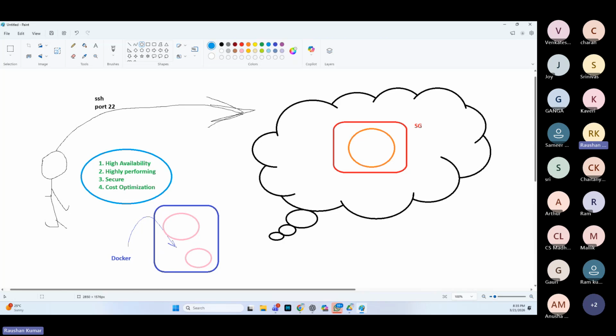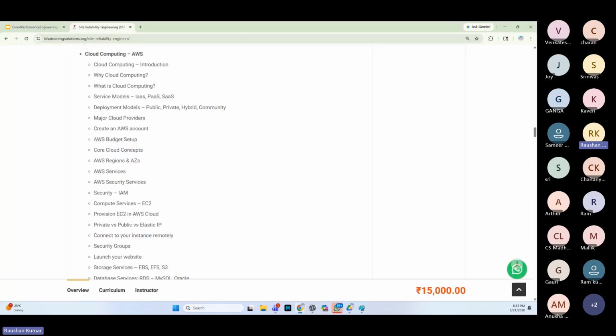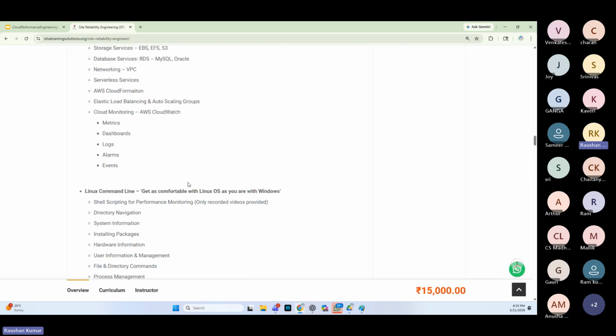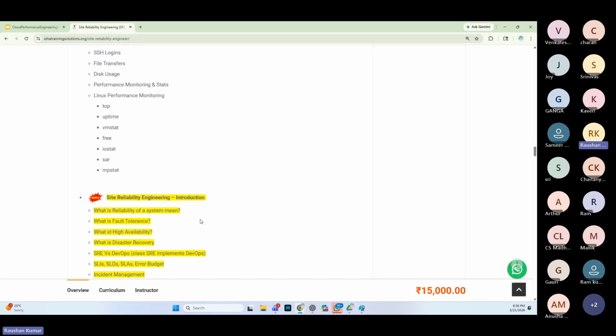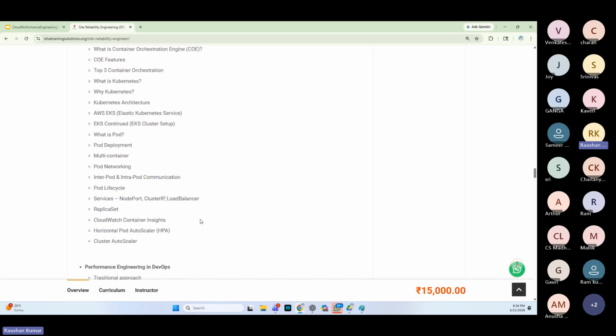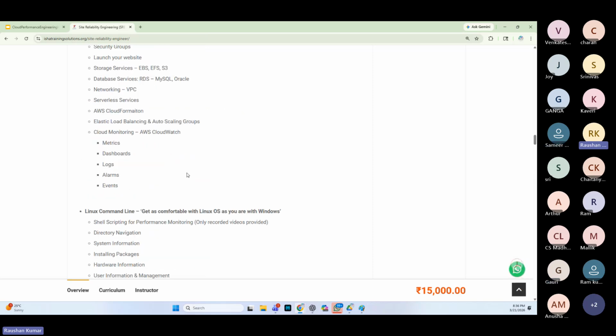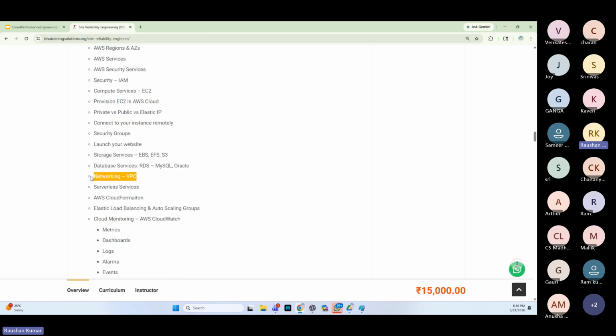Samir has asked a question: do we have auto scaling and VPC covered? Yes, Samir. Without auto scaling, we cannot cover anything. We have auto scaling in the VMs as well as in the containers. Both work differently, so we talk about both. This is the VM here, and when you talk about containers, you need to come to Kubernetes and talk about auto scaling. And obviously, VPCs are the core networking service. Without that, we cannot start. VPC would be the first thing I would create in the cloud.